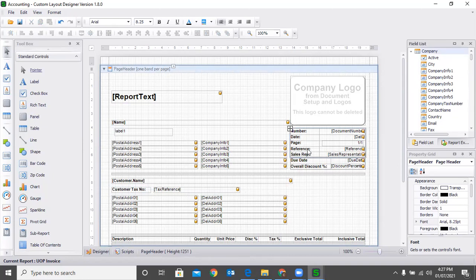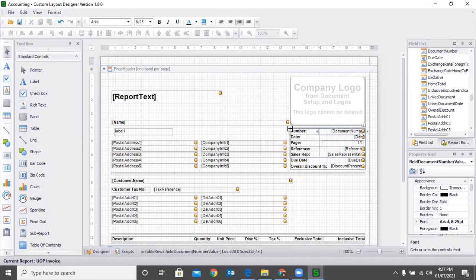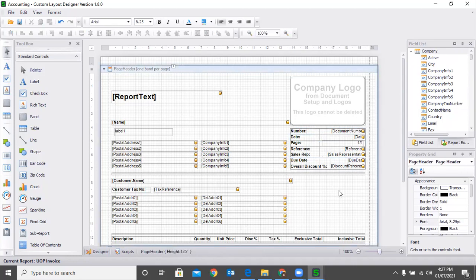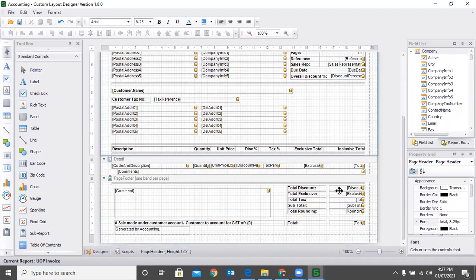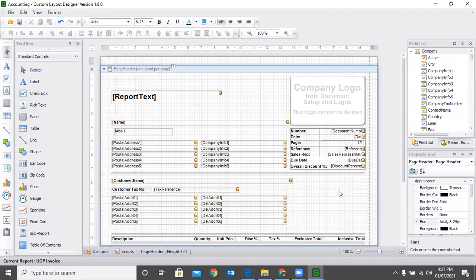Okay, now here also this document number has a database icon, that is the document number. This invoice number is filled from the system. Then there's a label date, and here date is a date field, its values filled by the system. Now this label text you can change by typing there. Like that you can design your invoice layout. This is not a very difficult one. You can gradually practice how to design layouts.